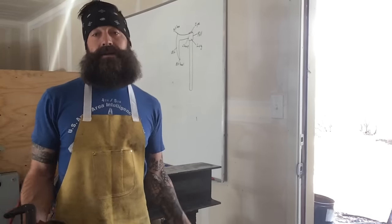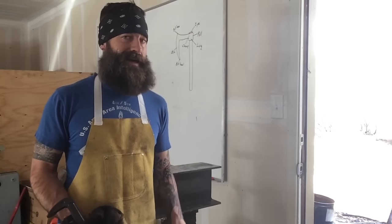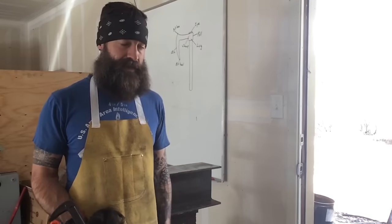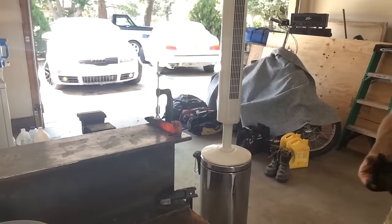We'll see how it works out. I'm just kind of playing this one by ear. I've never done one of these before. I've never had to punch out a hole like this so asymmetrically on an axe. So I'm going to give this a shot and see if that works any better.